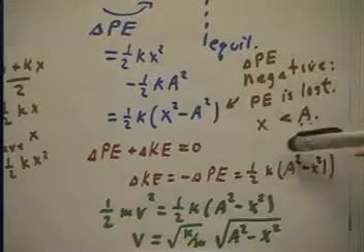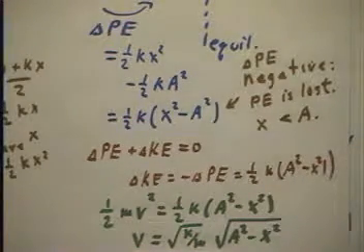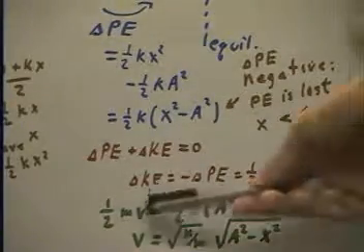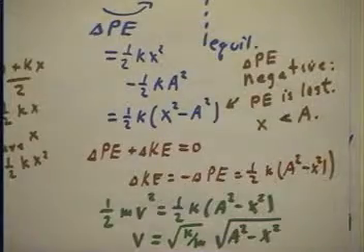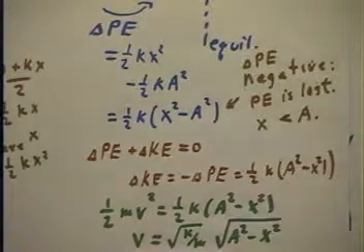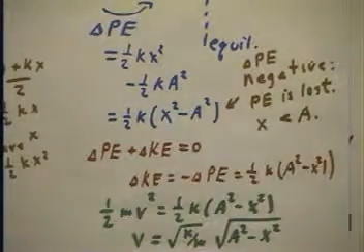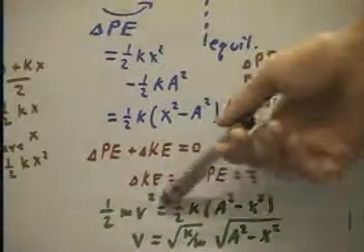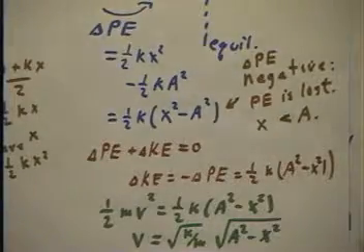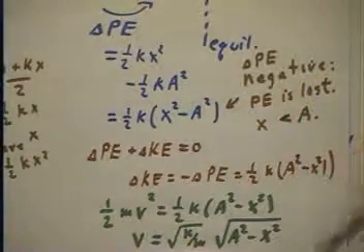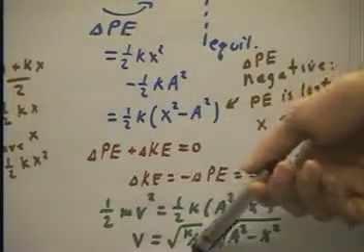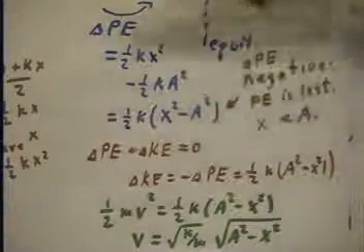Of course, at the extreme point A, our velocity was 0. So we had no kinetic energy. At point x, we've got a velocity, which we're going to call v, and the change in kinetic energy is therefore just 1/2 mv squared, since we started with 0 kinetic energy. And we see then that our 1/2 mv squared will have to equal the negative change of potential energy, the 1/2 k times A squared minus x squared. The solution comes out very easily. Multiply the 1/2 out or divide it out, whatever. We get v equals the square root of k over m times A squared minus x squared.